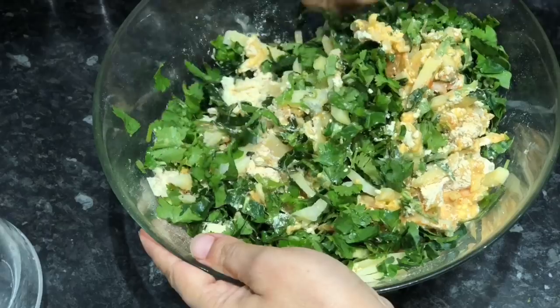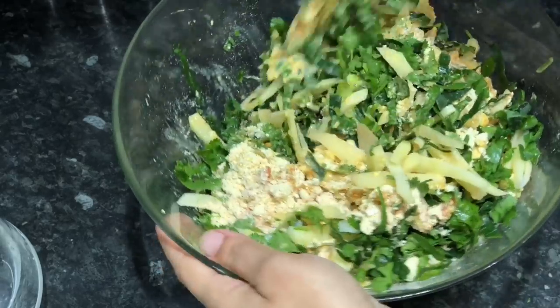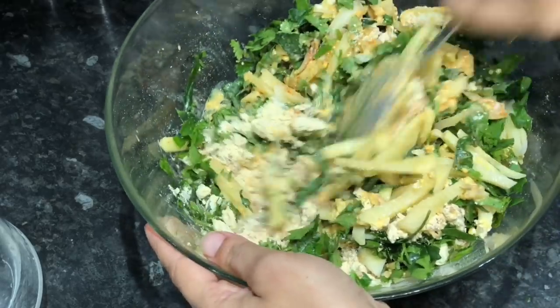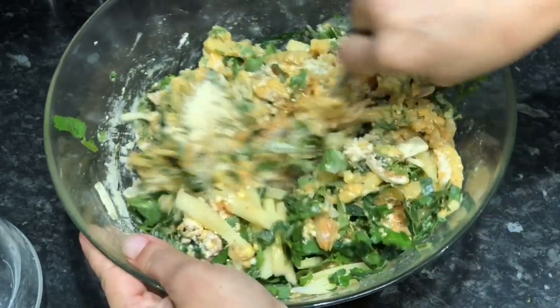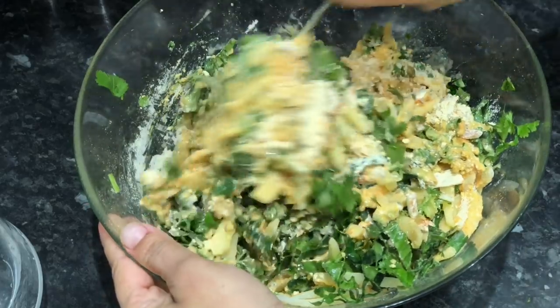Just like that. Use a little less besan and more of the material. So you put less of the flour, the gram flour, and you put more of the ingredients that you can see, such as coriander, the spinach, the potatoes, etc.